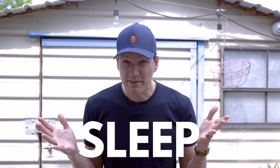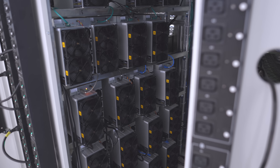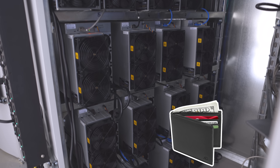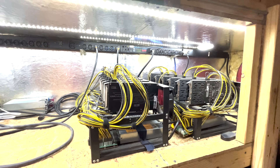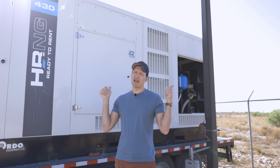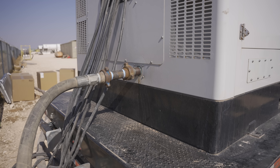People get into Bitcoin because they want something that goes up in value and makes them wealthier over time. If you can layer on top of that a way to earn even more while you sleep, well, that is the ultimate dream. Ever since I first learned about Bitcoin, the idea of owning some miners and having a piece of that passive income pie was a big dream of mine — why wouldn't you want these little metal boxes that magically spit out Bitcoin into your wallet every single day? I started my mining journey in my shed, but for ASICs I need way more power and more airflow.